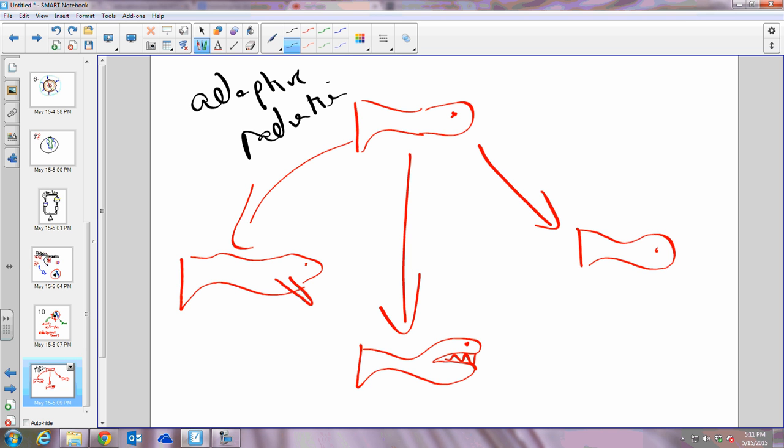Or just another real simple example, a hawk that can see really well is going to catch the most mice. Well, the mouse that has the best camouflage is going to be able to even out with the best hawk, and then so forth. The hawk that can see that mouse is going to do better than its friends, and evolution continues that way as well. So that would be another example of coevolution.